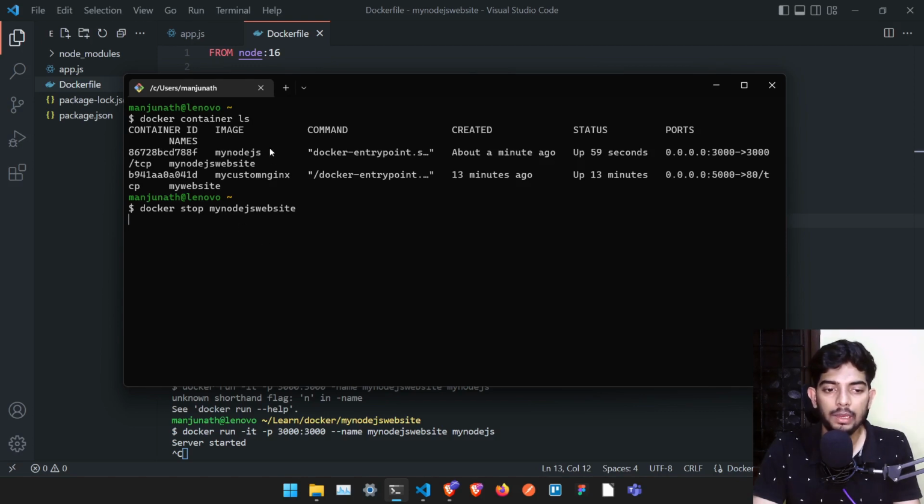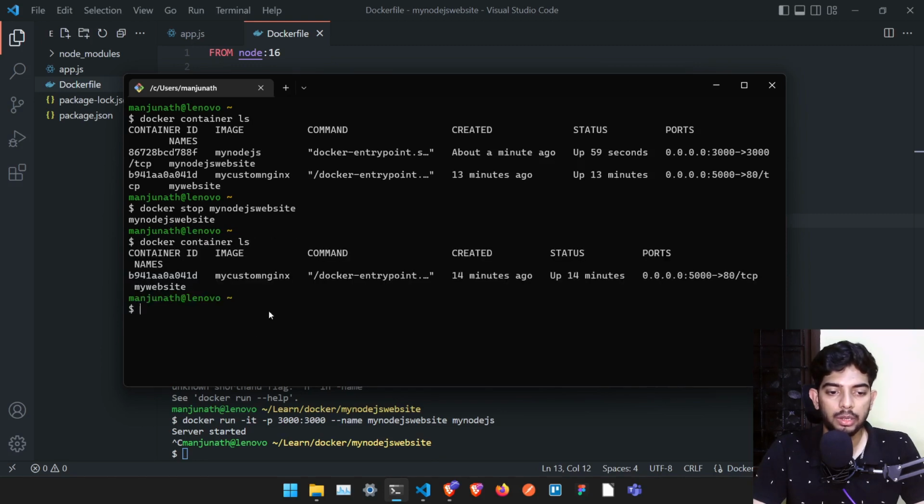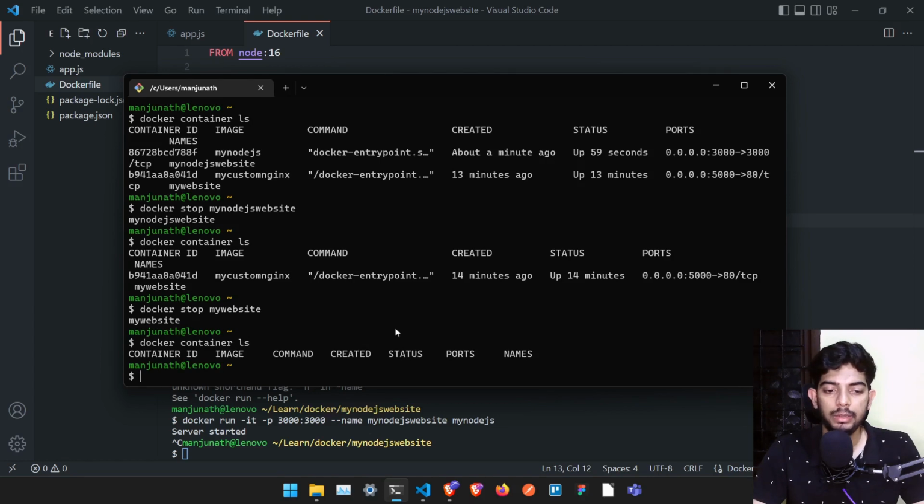It might take a while to stop such a big container, that is Node.js, but it will stop it. Let me see whether it actually stopped. Yeah, it stopped it. And let me stop even that my-website container which we created in the previous project: docker stop my-website. Once we stop this container, nothing is running on this system.